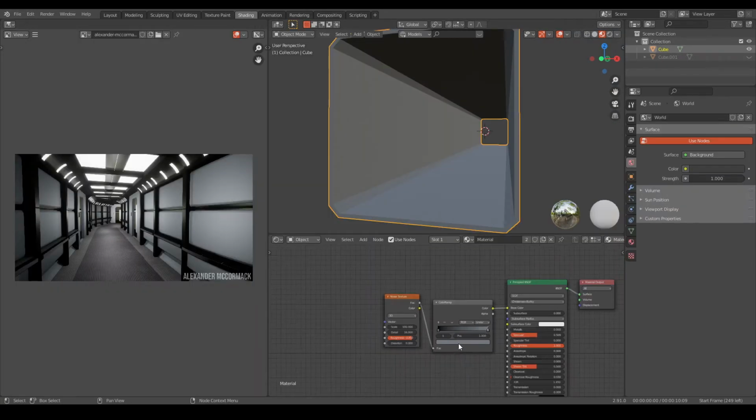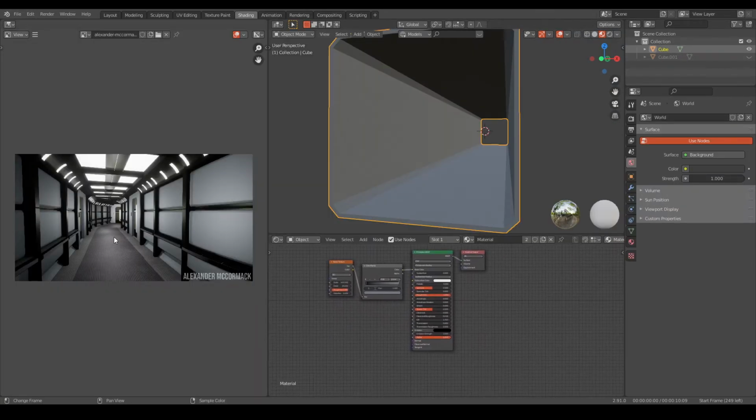And then, yeah, that's exactly what I need. That's all I need. I mean, you could make these little things indents and stuff like that, but that's not what we're focusing on. We're focusing on a quick and easy version. But if you want me to make an entire tutorial on how to do this section, then I will totally make a tutorial on how to make a corridor just like this.